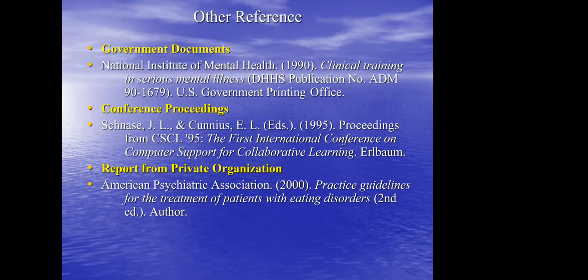Okay, then again, we want to add to the mix here, just to make it even more confusing. Government documents have a certain way that you cite them. Conference proceedings also have a certain way to be cited, and you can see the examples here. So everything in APA is like this. If any of you have that APA book, you see that it's several hundred pages, 300 or 400 pages, and all of it is all these different types of references.